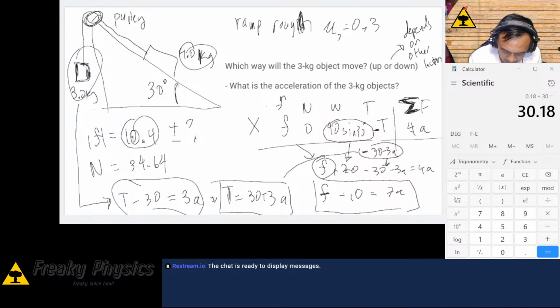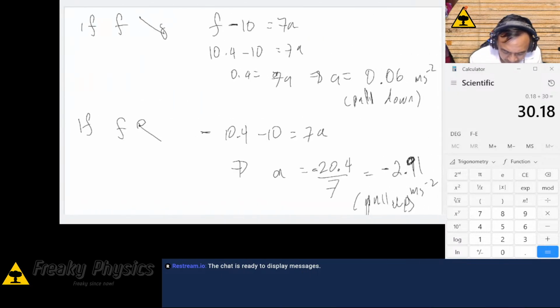By the way, is the 30 from the T minus 30 just the angle? No, the 30 here is just 3 kilograms turned to weight. Oh, okay. So T minus mg. All right. So again, this was a trick question. In all honesty, I was already thinking this could be a trick question. I just wanted to confirm. Isn't there a T plus mg?